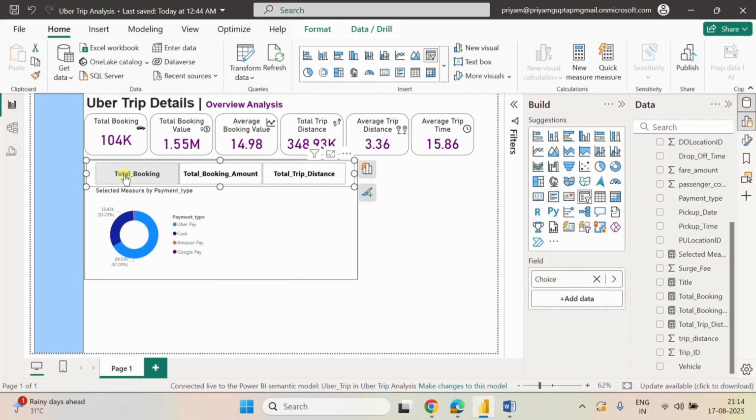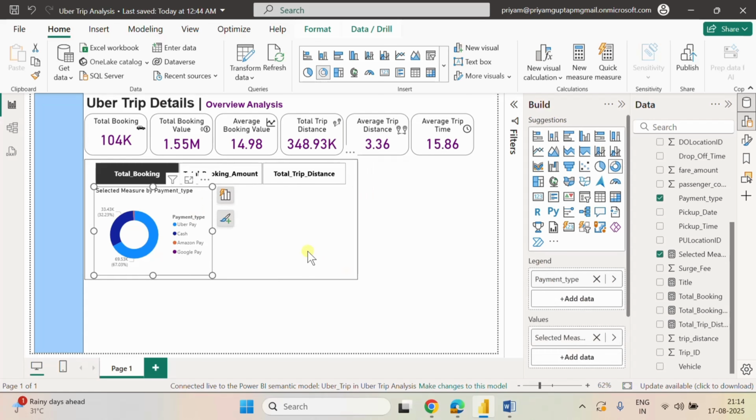Okay, so let's choose one of the bookings. Here you can see our title is also showing some difference, so we have created a title measure.